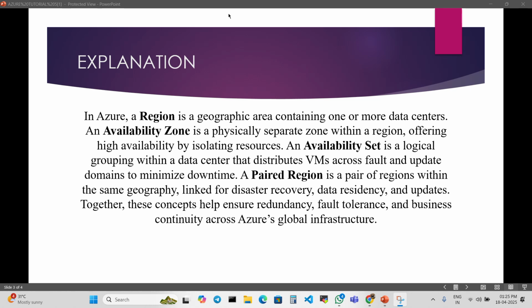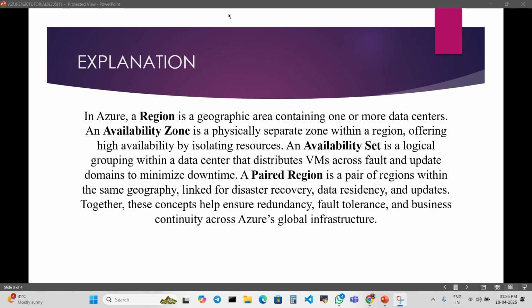But when you're talking about the availability set, there are fault domains and update domains. A fault domain is a logical group of physical hardware that shares a common power source and networking switch, like a data center. If there is any problem with power or networking in the domain, all the servers will shut down. And you want to make sure your servers are spread across more than one.